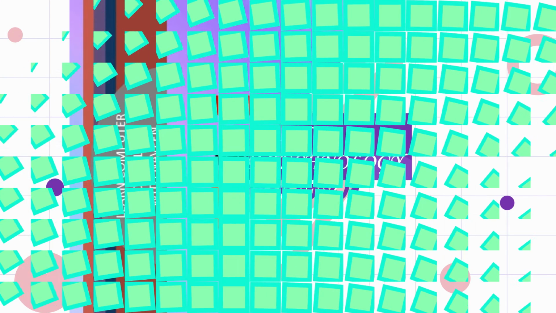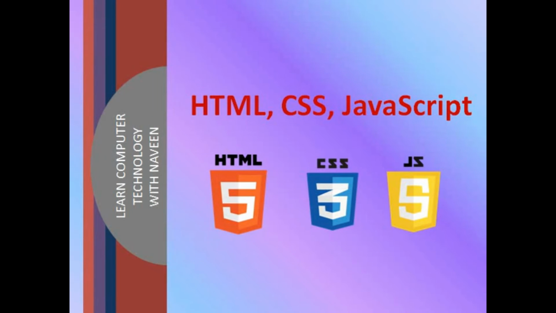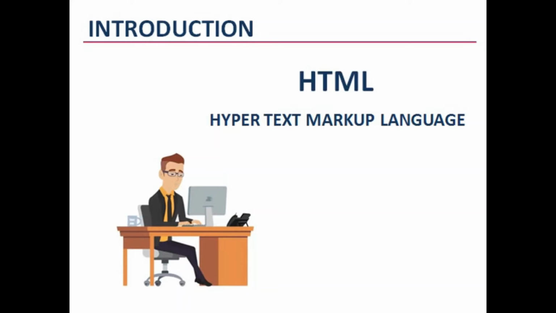This is the very first tutorial on web designing. For web designing, three technologies are very important to use to develop web pages: HTML, CSS, and JavaScript. First, we take the concept of HTML, how to use and how to create web pages using HTML.